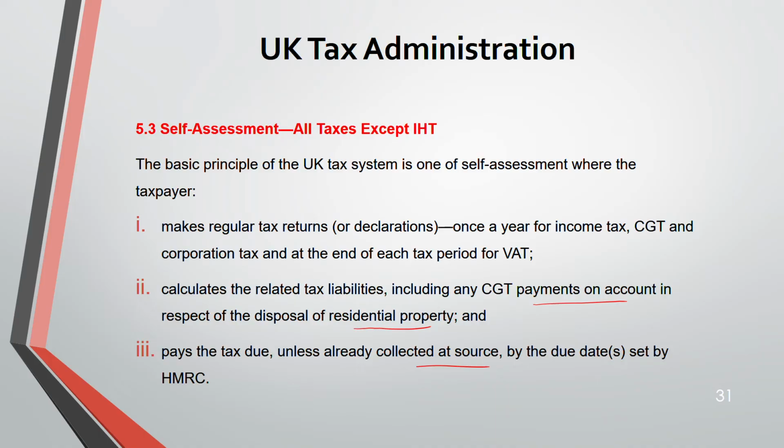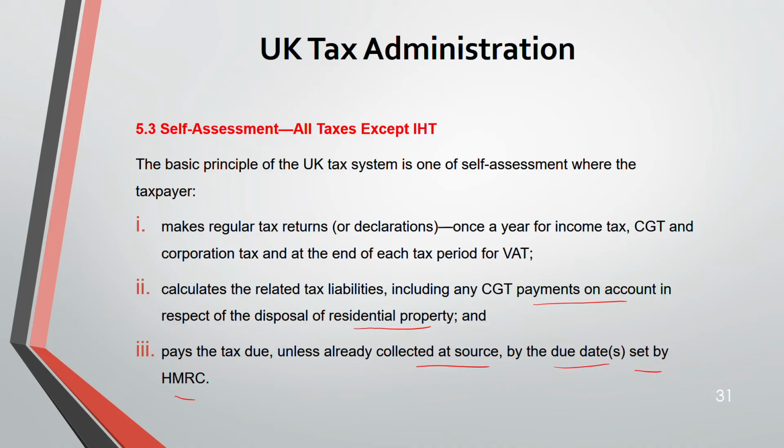Okay, so pay the tax due unless it is collected at source. If it's collected at source, you don't pay the tax, it is already deducted. When is it done? You pay the tax by the due date set by HMRC. HMRC have set a due date for each type of tax. You have to know this due date, it is very important.